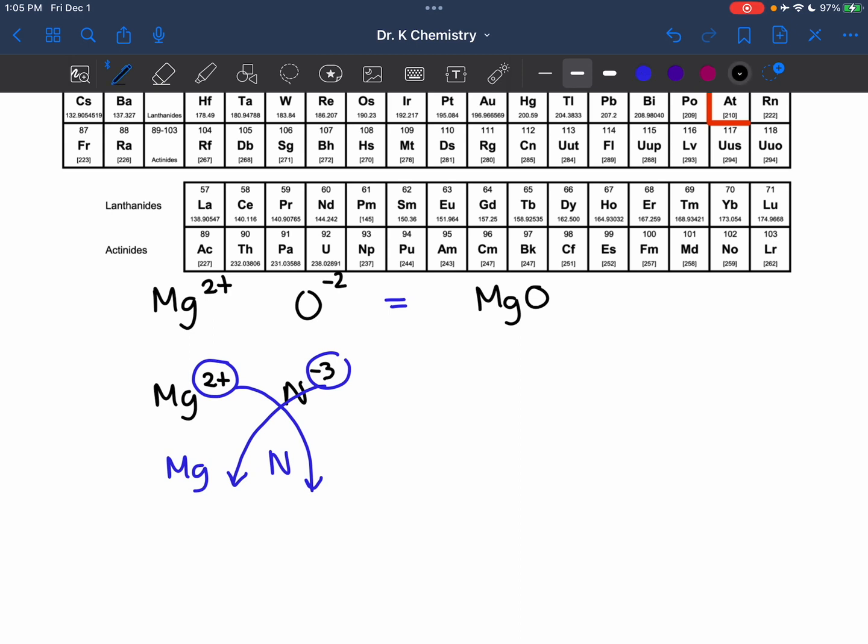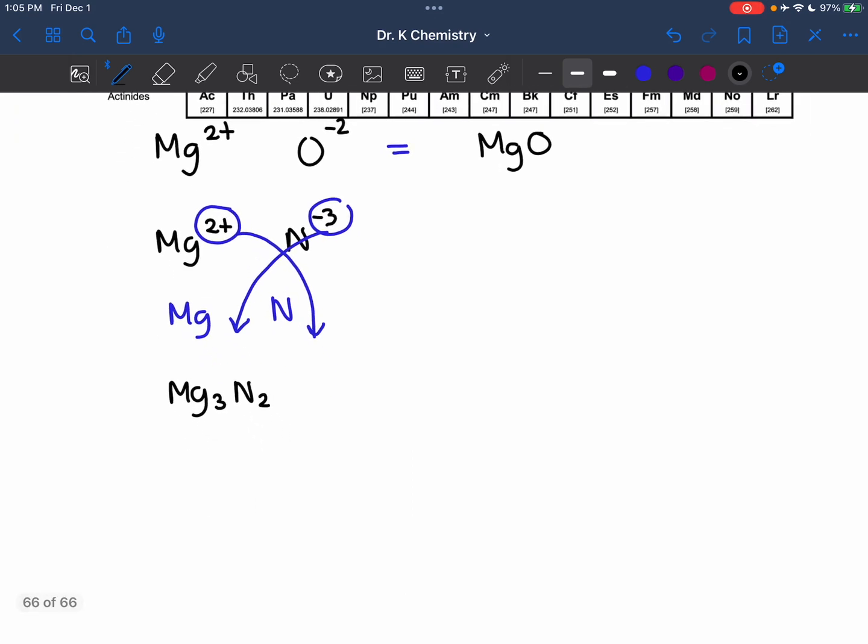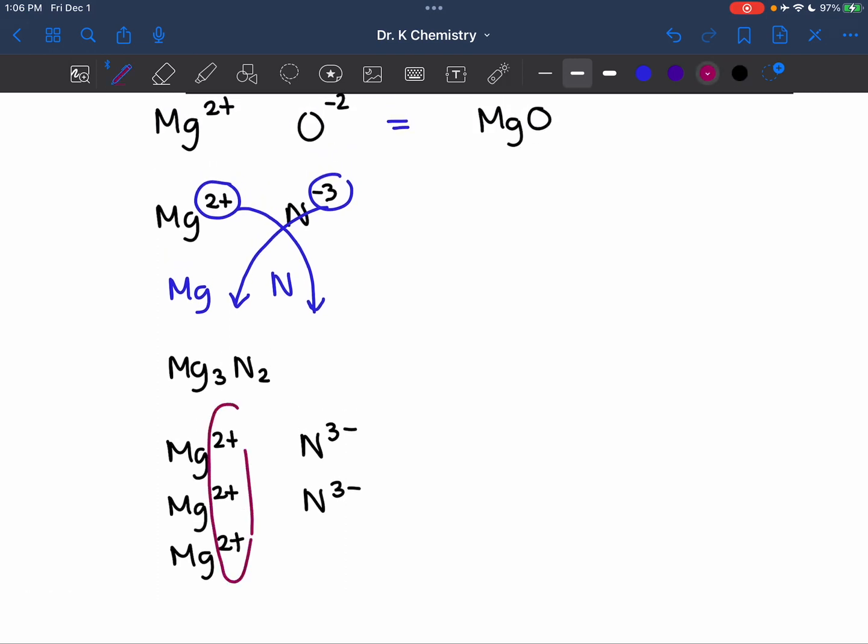When you form a chemical formula out of 2 ions, you actually don't include the charges in the formula anymore. So you just include the number. So this would be Mg3N2. Because these charges didn't cancel, we just crossed them over. And really what this is telling us is that there are 3 magnesium ions in the formula, and there are 2 nitride ions in the formula, and each one has a charge of -3. Notice that when you break it down like that, this compound will have a charge of +6 and a charge of -6, and these charges cancel, which gives us a neutral compound. This is why that crossing over method works.